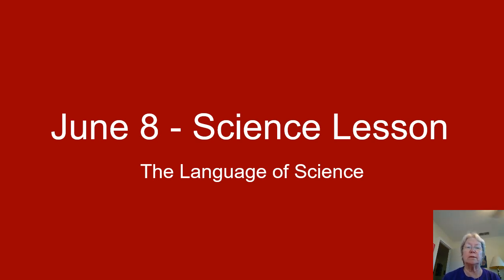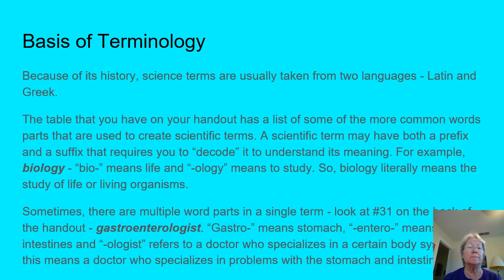Today's June the 8th, and we're going to start a science lesson today that has to do with the language of science and how science has some kind of strange sounding terminology from time to time, even quite often if you talk about fields like medicine and different specialized dentistry, things like that. We have a lot of very strange sounding words that are used quite commonly. So that's what we're going to talk about a little bit today.